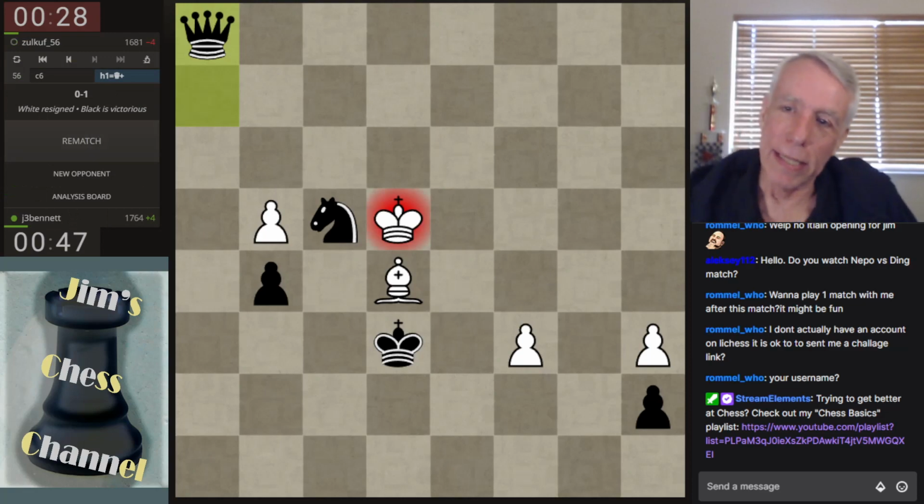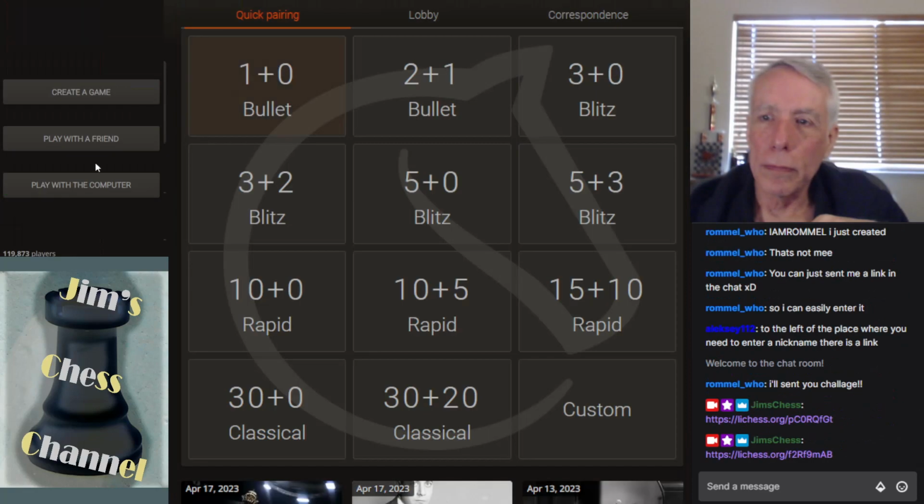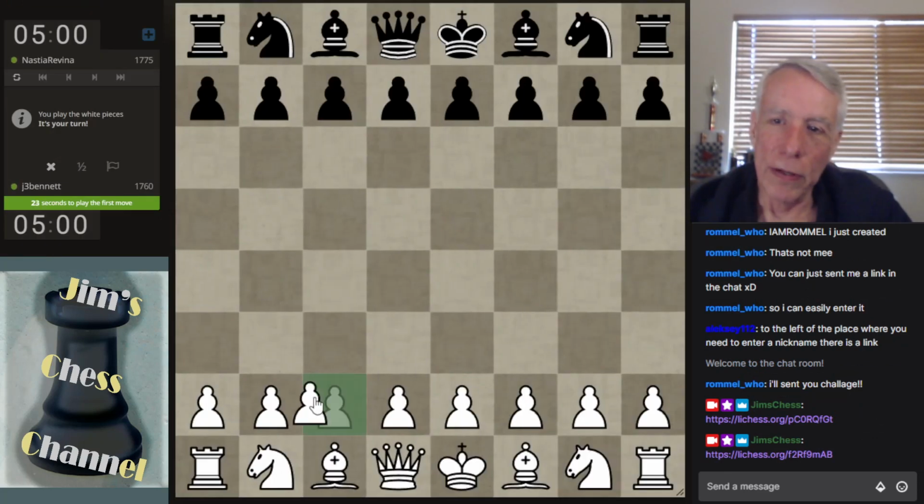And he resigns. Yeah, the check picks up the pawn. So that was a nice win. And play another 5 and 3. Here, let's play in English.